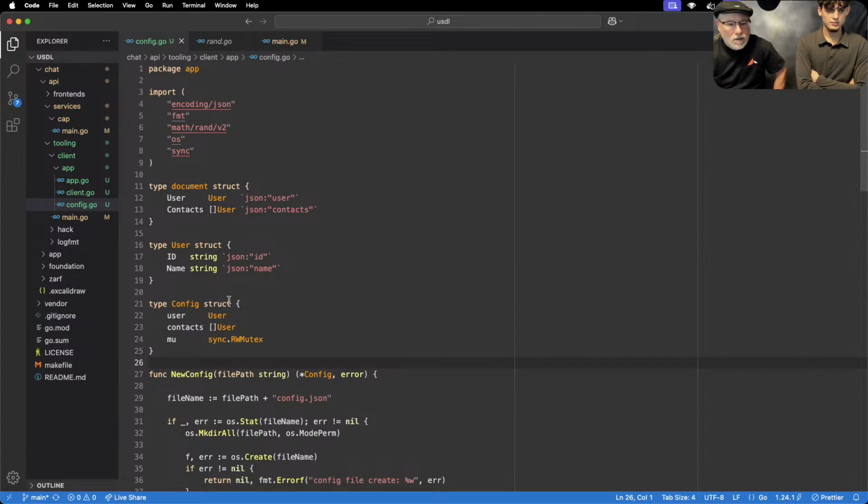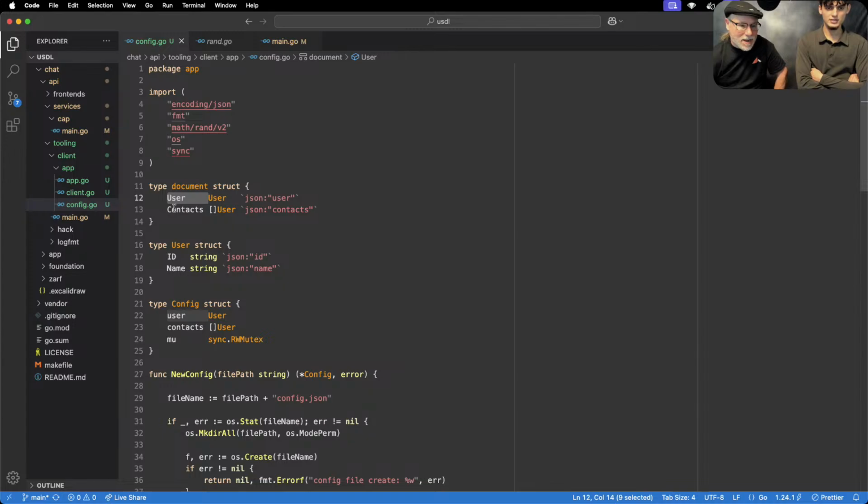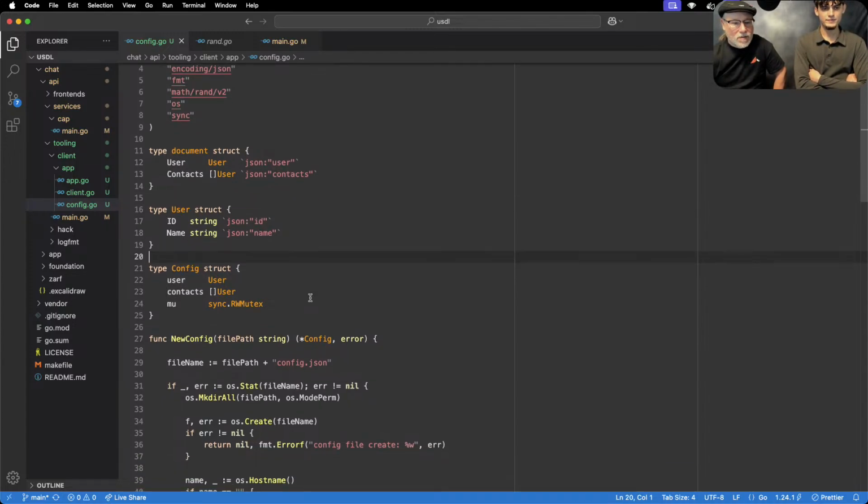When it comes to marshaling and unmarshaling data, these have to be exported, or the marshaler and the unmarshaler doesn't see it. It thinks at that point that, again, the marshalers run in a different package. You've given it this data. If it's unexported, it can't access it. So we need these exported so it can be accessed. And then the tags do what the tags do. So we need it to be exported.